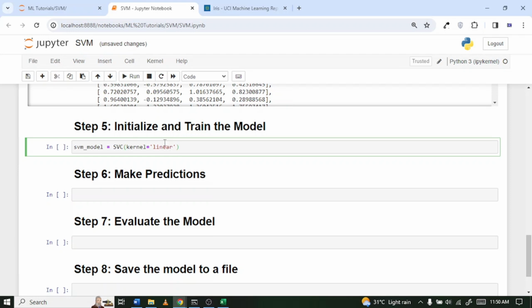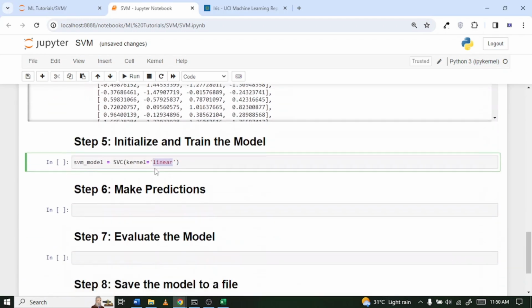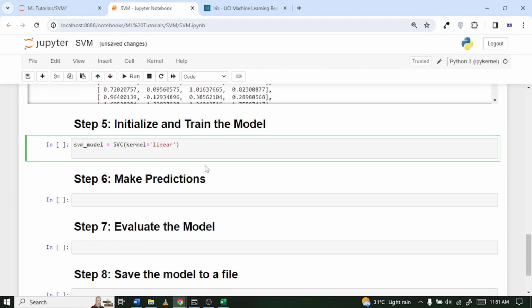We have a couple of kernels. We have the poly, we have the RBF. You can check them out. Because our data is kind of linear, I'm going to use the linear kernel. Let me now train my model: support vector model dot fit.